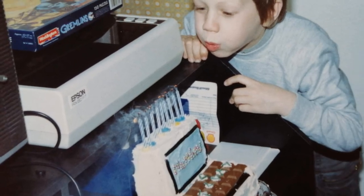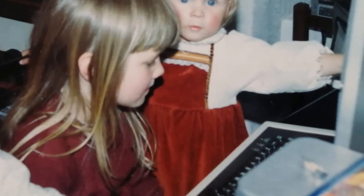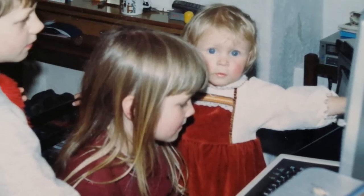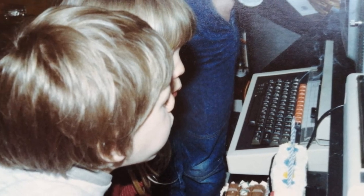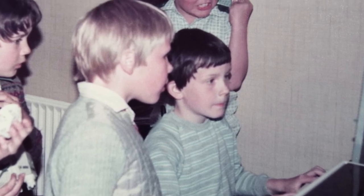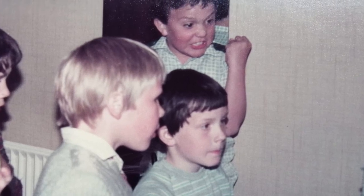Initially our system came with the tape player but we upgraded to disk drives fairly soon after — probably within the first year — and that allowed us to access lots of pirated games. My uncle had a BBC Micro as well and we were regularly swapping discs full of games with him, so I'm not sure we had hardly any original games. My interest at the time was very much geared to games, but it was a real family computer as my parents used it for word processing and accounting, and we had educational software too.